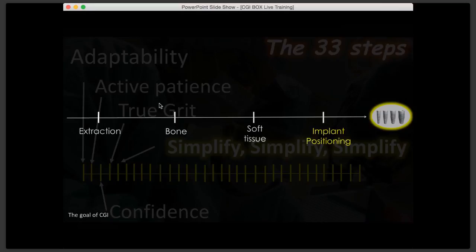Every guide has a tube through which you are drilling and creating your osteotomy and eventually placing the implant, okay? Initially, this tube is going to be part of the virtual guide right in here. You can see how it looks in the virtual world, and it has set dimensions. They're not random. They're based on the osteotomy that you're creating and on the implant that you're using. The guided software, the company that is making your guides, has the appropriate sleeves. They're usually made out of titanium or some other type of metal, and they're embedded into the guide.